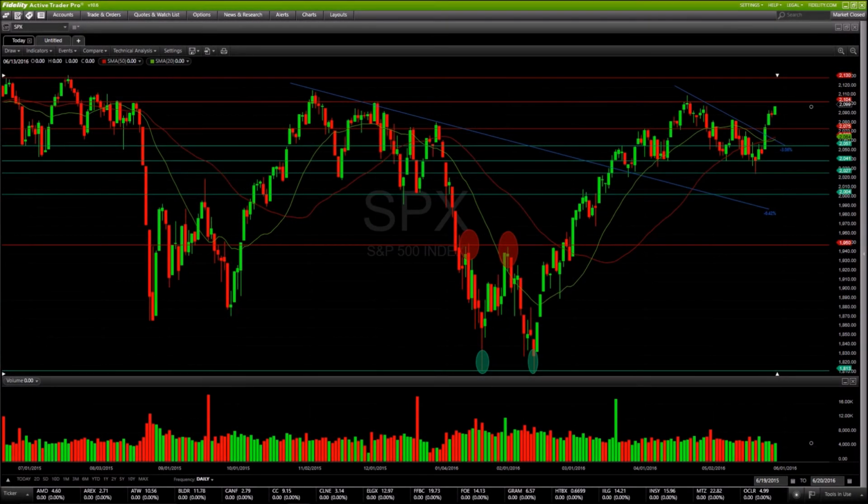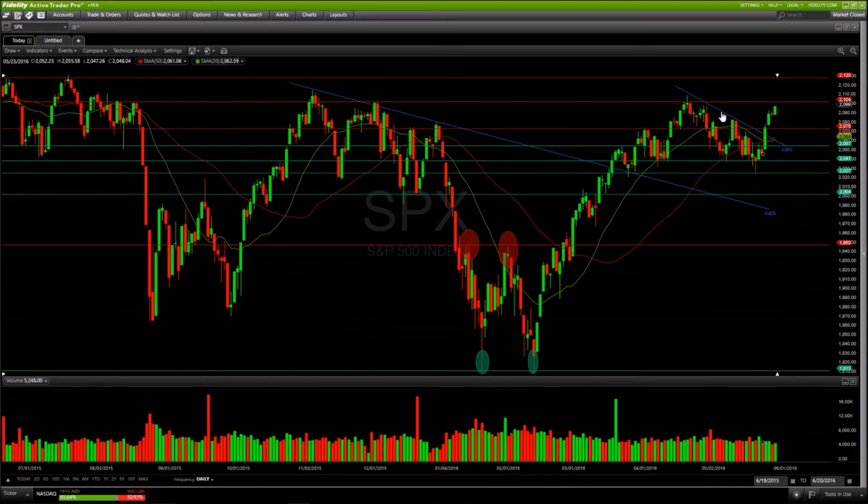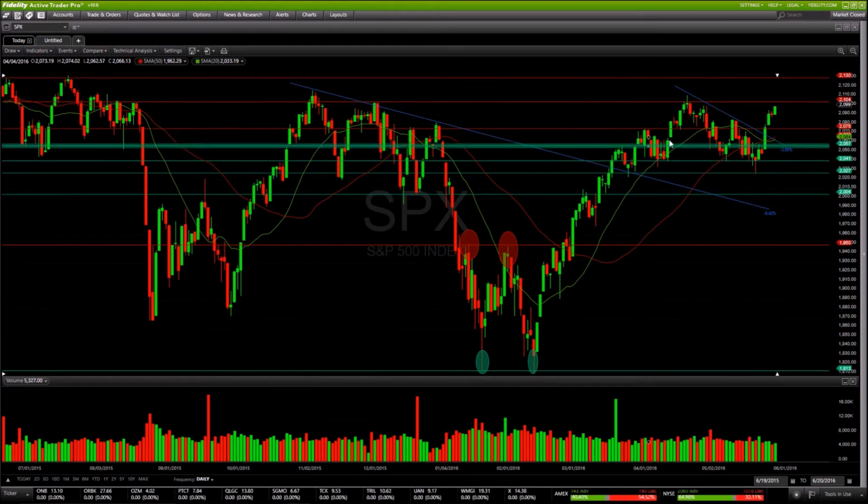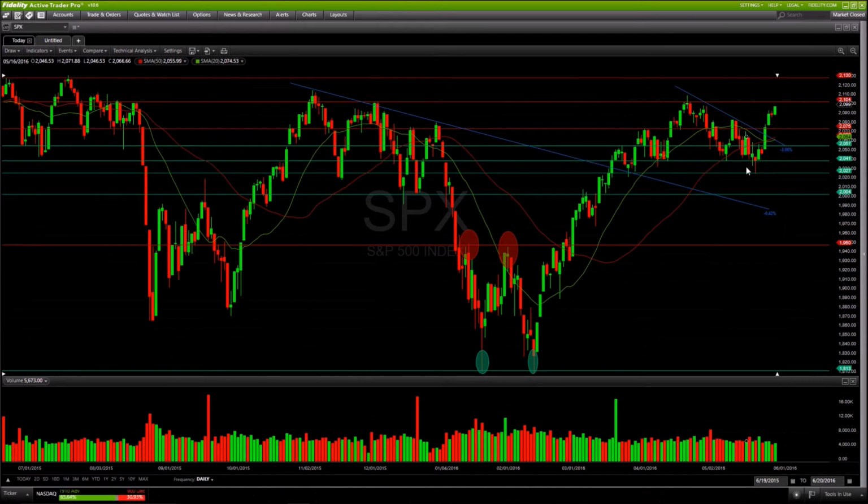Alright, so first up we want to take a look at the SPX S&P 500, and pretty interesting week last week as we broke out of a very significant consolidation. All the bears were ranting and raving, here's the area where we mount our next big crash. We've put in a head and shoulders pattern up here. This neckline around 2040 was going to snap and break, and the chart was going to crash all the way back down to 1800 or lower.